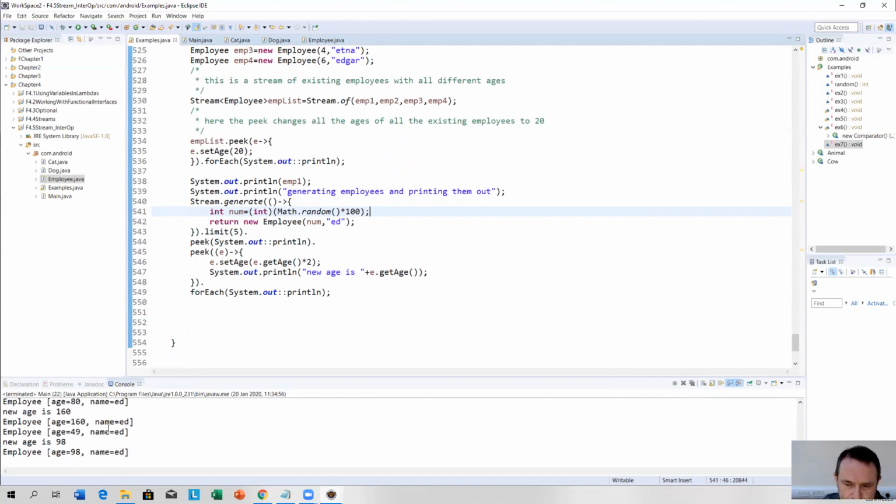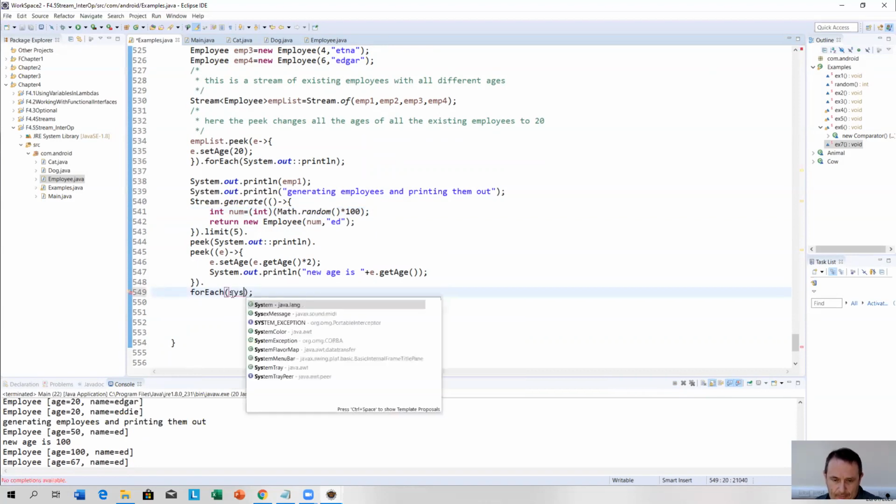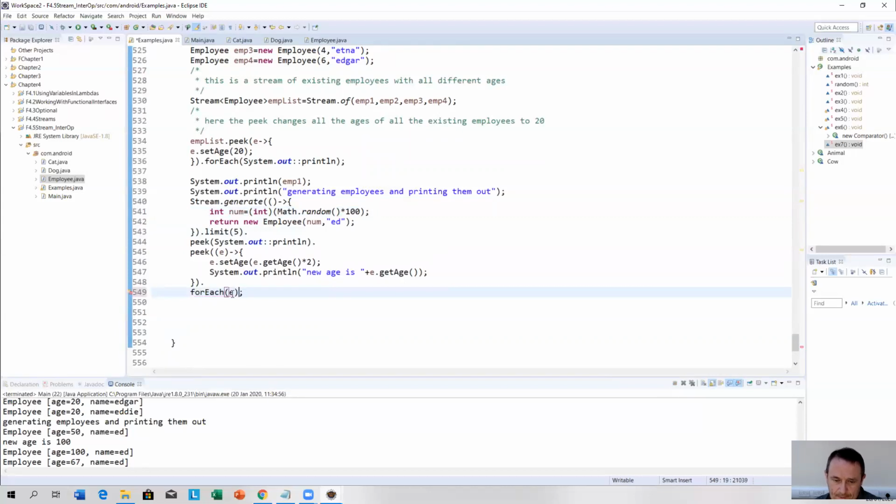Now, so let's just see. Now, maybe I should print off here as well. SYSO takes in employee, and it doesn't return anything. But I'm going to go here for each.